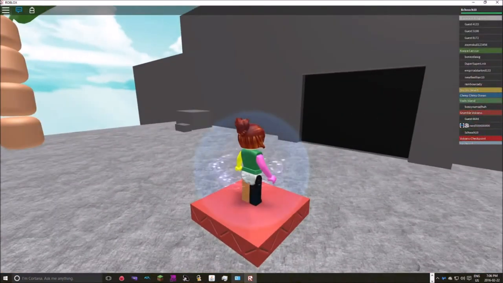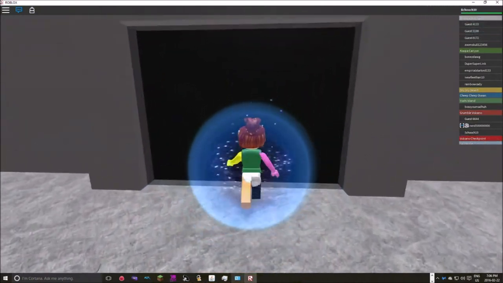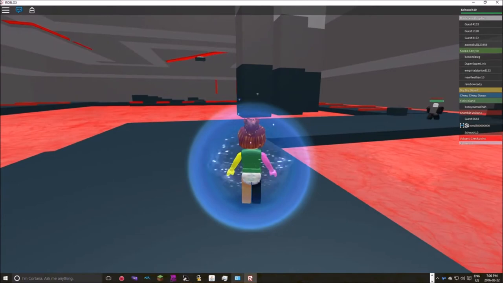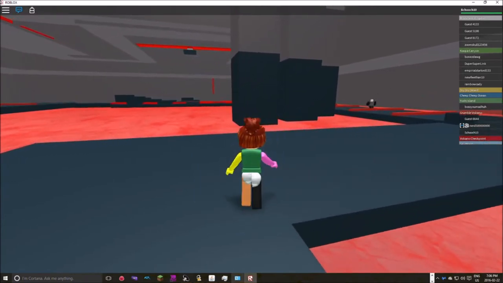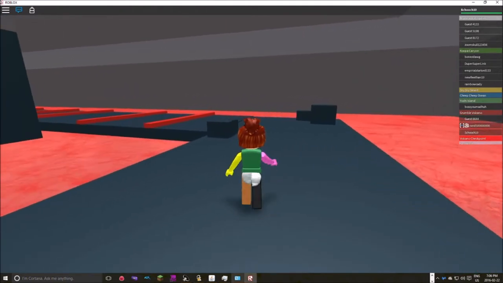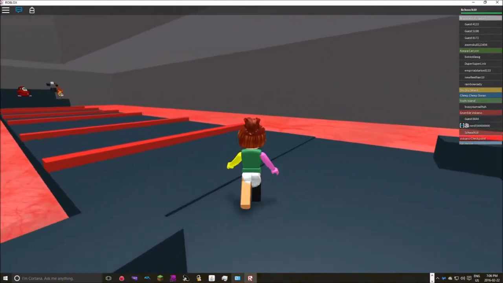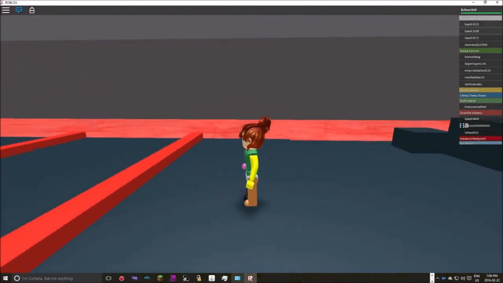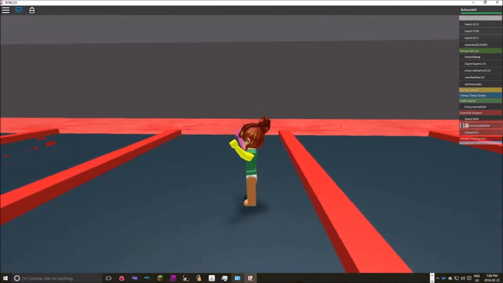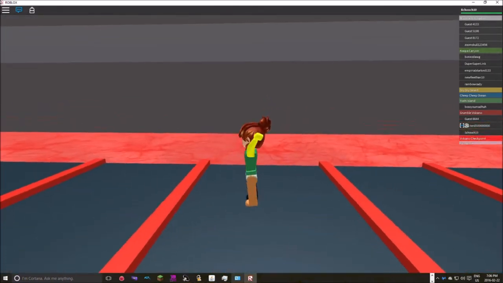I died. Sorry, guys, I died. That's alright. Try one more time. Hey, there's a guest. Why is he wearing no shirt? Yeah, no hat either. He's bald like you. And no Roblox logo. Is he naked? He's not naked. He just doesn't have a membership.